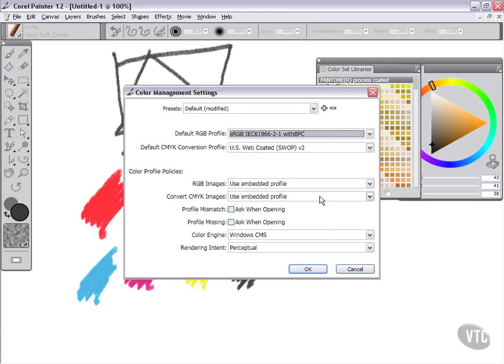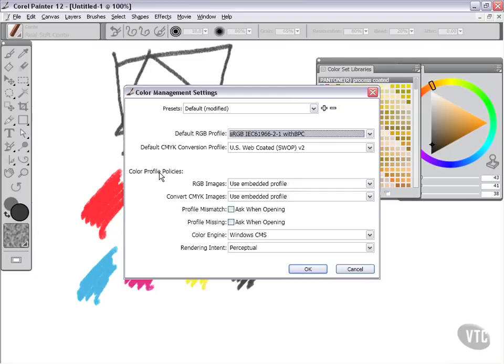And then I would also go over here and I would look at our default CMYK conversion profile. And in this particular instance, we're not going to worry too much about what's going on with the CMYK, because our output is going to be meant to go on to the internet or into a movie production or a TV commercial or whatever it is that you might be doing with Corel Painter. So in this instance, the only thing that really matters here is the RGB, because we're only ever going to be working in RGB, so we can pretty much ignore the CMYK conversion process.